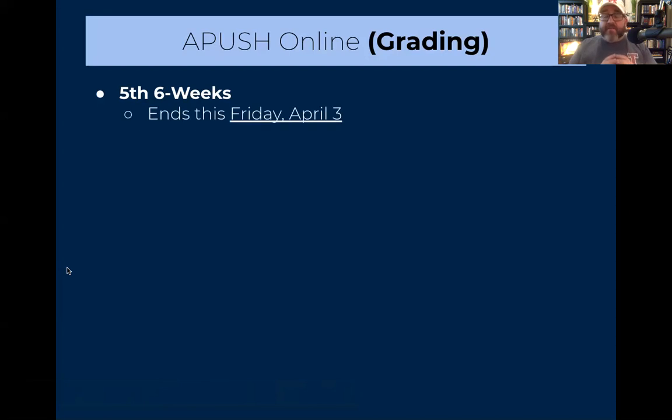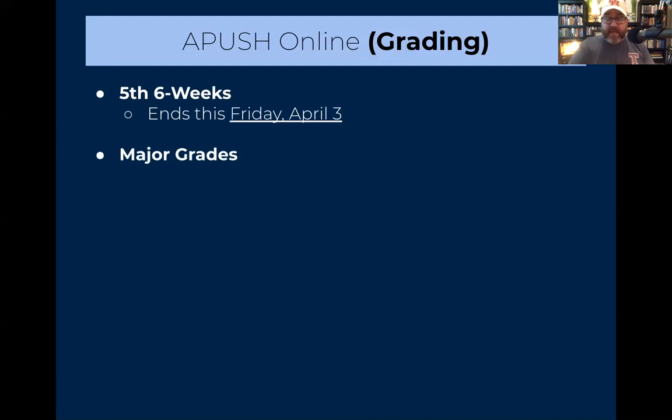Now, the 5th 6 weeks, according to the district, is ending this Friday, April 3rd. That's going to close out the 5th 6 weeks. And with the closing out of the 5th 6 weeks and grades going into your report card, we have a little bit of flexibility to help adjust those grades if they're not where you want them to be at this point.